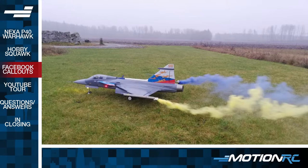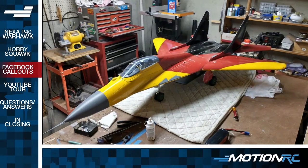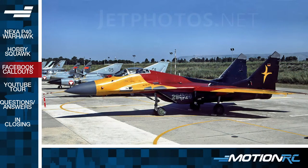Then we had Charles Radford. Charles is redoing his MiG; I guess he had a little accident, so he decided to repaint it entirely. He went with this German Air Force scheme, and you can see in the next picture the actual bird there, so that's what he's going for. Pretty good, and he did post a video on YouTube of it flying, but it was hat cam. I hate the hat cam videos.